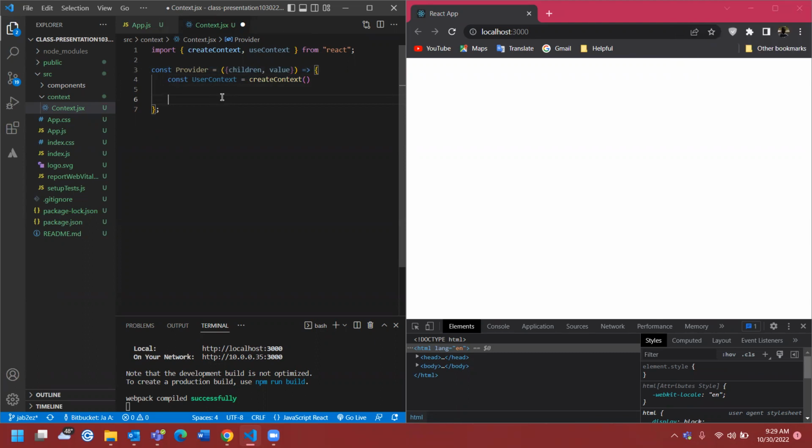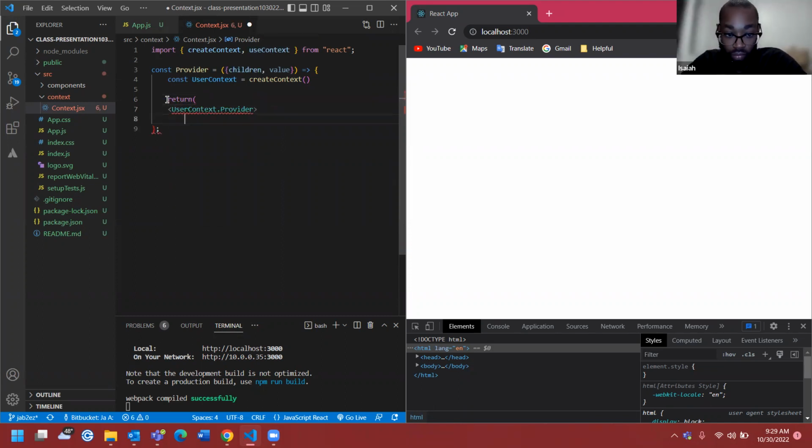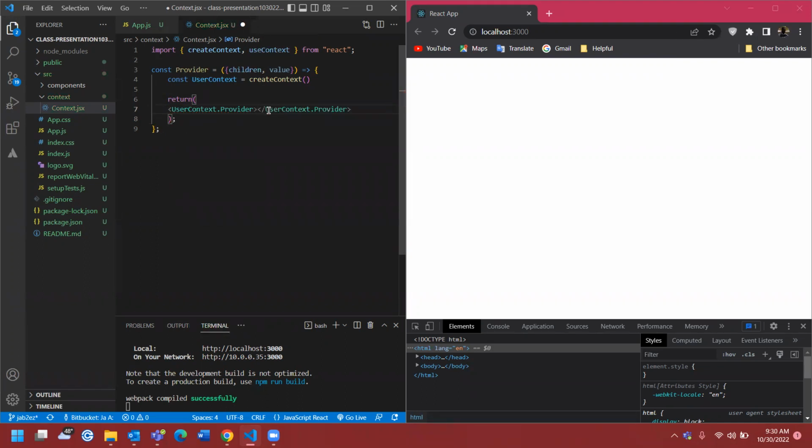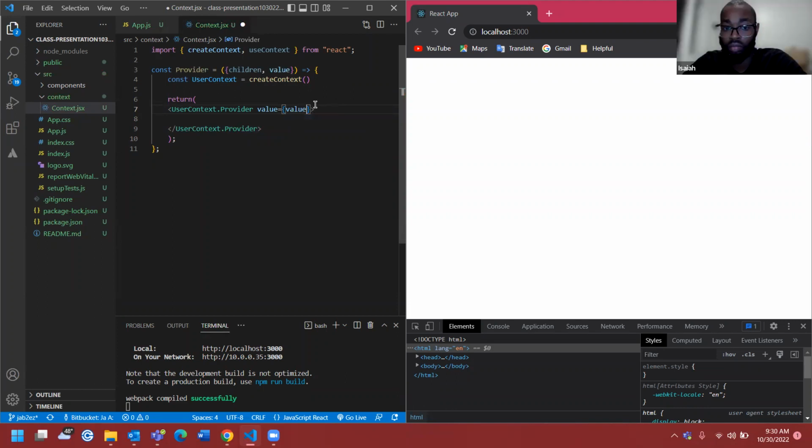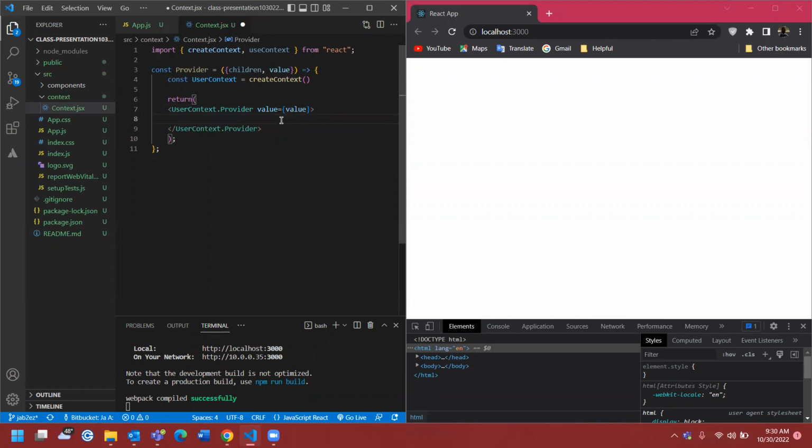Okay, so now I set it up. I created the portal. Now I have to set the entrance. So, text dot provider. And you want to return that also. Yeah, exactly. Okay, all right. And then I'm gonna pass in value equals value, right? And now we can do all the fun stuff in this. It's a div. Matter of fact, button.